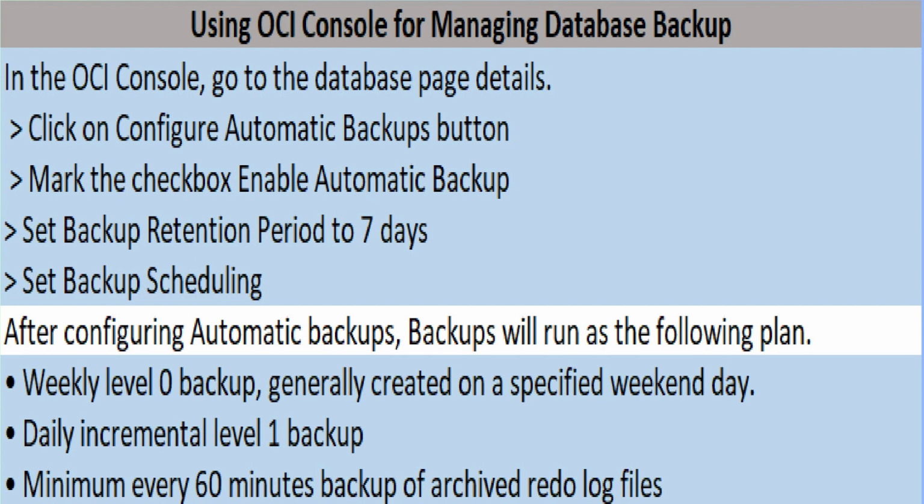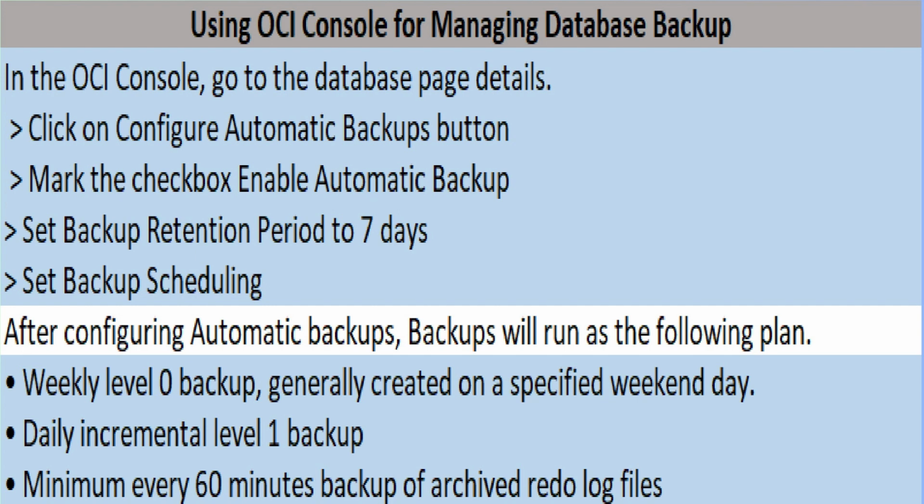Using the OCI console for managing database backups. Through OCI we can enable the automatic backup option for the DB. To do that, in the OCI console, go to the database details page. Click on the Configure Automatic Backups button. Mark the checkbox Enable Automatic Backup. Set the backup retention period to 7 days.